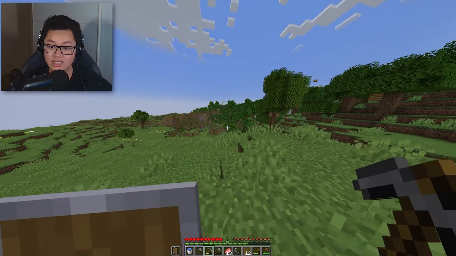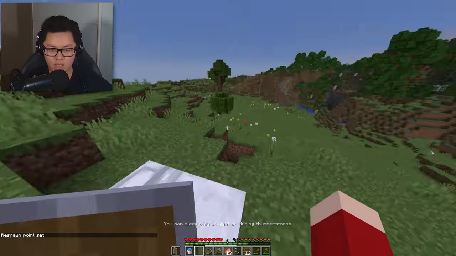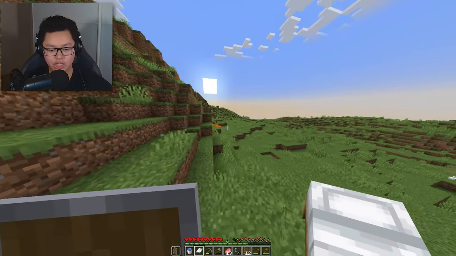And there's one above it and it's getting dark as well. Are you kidding me? Where should I place my bed? I think I'm going to place my bed here. Okay, so is it getting dark yet? I don't think it's getting dark yet. Okay, let me bring the bed with me and let me continue my adventure finding a lava pit.